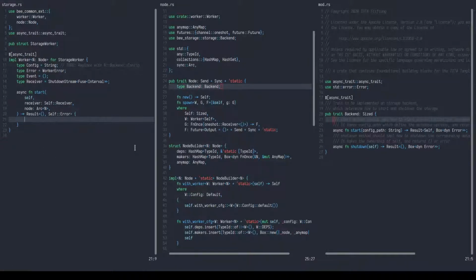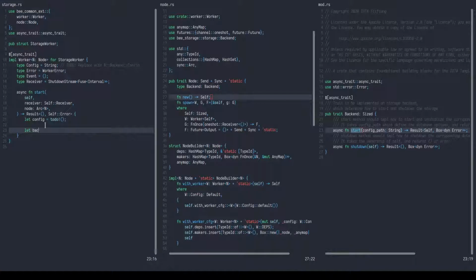So the next thing we're going to want to do is to actually start up the storage backend. You can see we've got a function here called start, which is going to start it up. I don't believe this config type is actually passed in yet. So what I'm just going to do is create a temporary just so that we can get this to compile, because that's always the first stage in writing a successful Rust program. And then start up the backend.